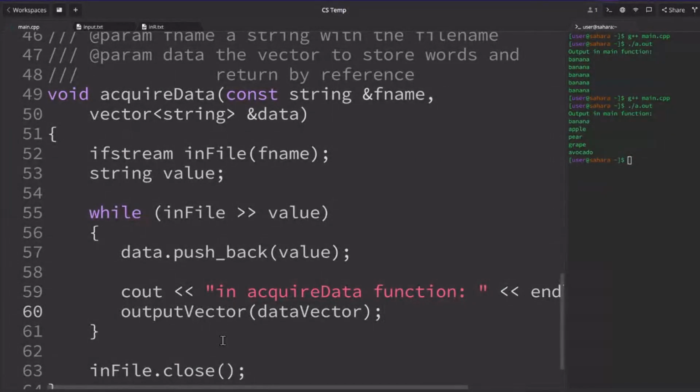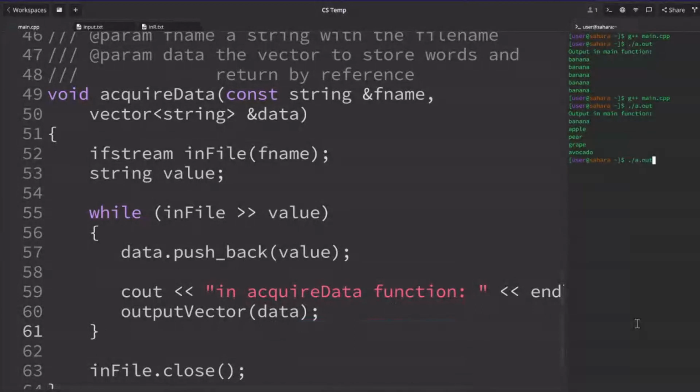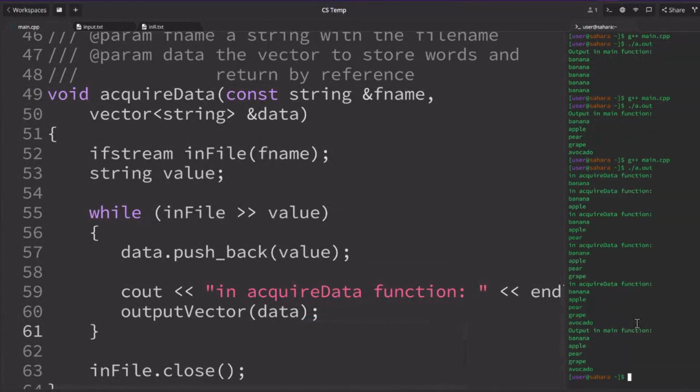So print debugging meaning we're going to output to the console and then debug based on the information we get in the console or in the terminal window. And so here we call output vector with our data vector, which is not the name inside this function. And so now it should call it every time and as we see it grow. So banana, then banana, apple, pear, and then banana, apple, pear, grape, banana, apple, pear, grape, avocado.